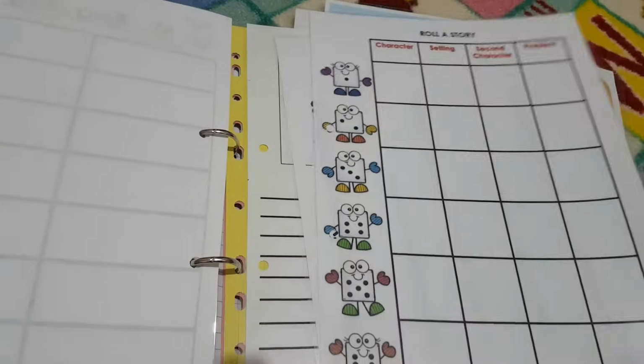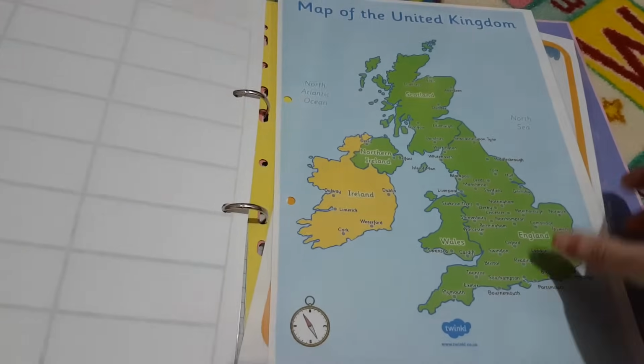And then it gets to the daily page, so there'll be one additional page in here. So I've got one for every day of the week. Some of the things I'll include, so there'll be a roller story one day. We'll do some sentence practice, and there are some pages for her to write an example sentence type.